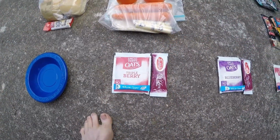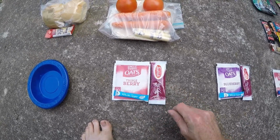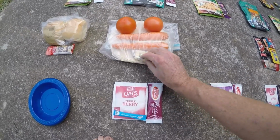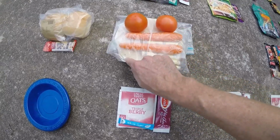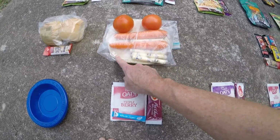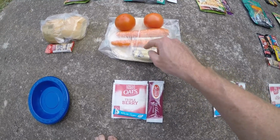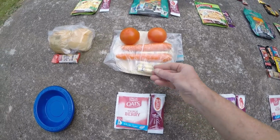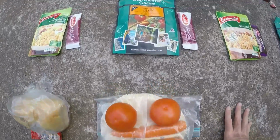Day 2, for breakfast it's just going to be porridge and hot chocolate. That's enough to get me going in the morning. Lunch on day 2 is about our only fresh kind of meal throughout the entire hike. We're going to take these little bread wraps and put in some tomato, carrots, cheese, and we'll get some lettuce on the way up, so it's kind of like a little fajita type couple of wraps.